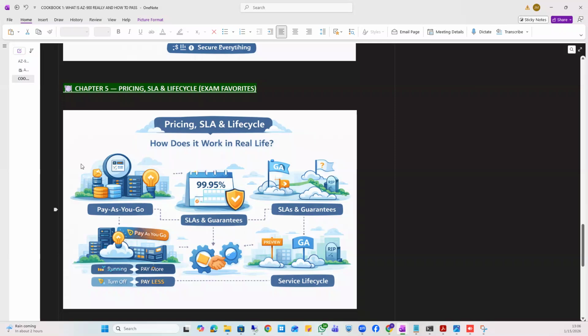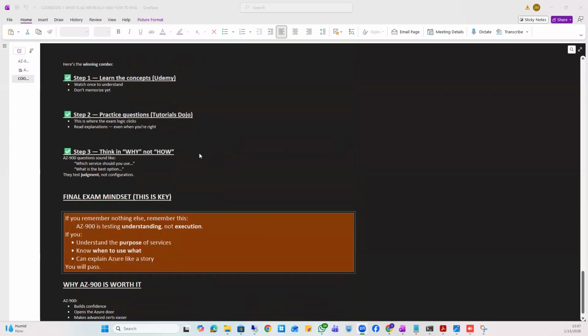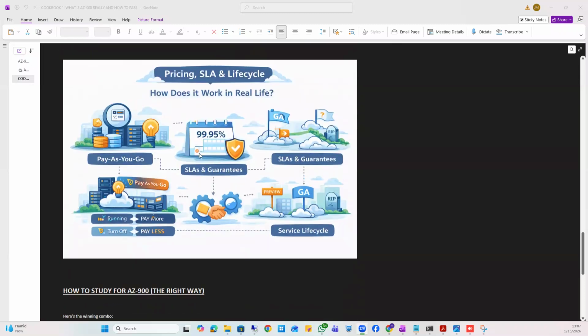And then you have service life cycle, which describes the stages an Azure service goes through from introduction to retirement. They introduce a service, it gets into preview, it's born, then it matures and people use it, and then one day maybe they retire it because another service is coming over it. Okay, so that's service life cycle. Those are the only chapters that you need to focus on, but there are different concepts that I'm not touching today.